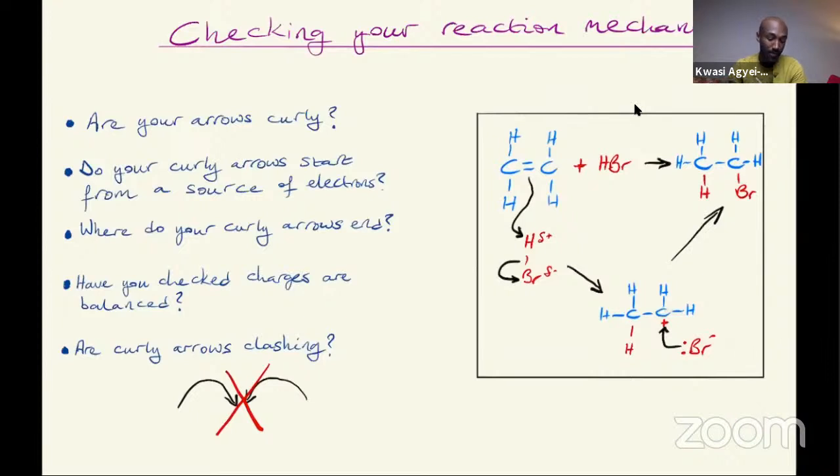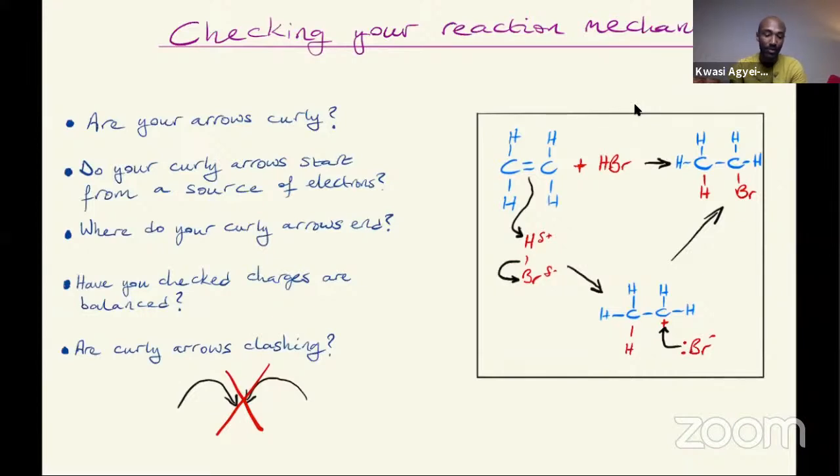And finally, check that your curly arrows are not meeting head to head, because that would imply that you've got two pairs of electrons coming together. Of course, we know that they're going to be repelling each other, and that will not happen. So all of my curly arrows are following each other, head to tail, and that is the only instance where you've got two curly arrows back to back. So you've got that head attacking and that tail leaving, like so. Make sure that you don't get clashing curly arrows in your mechanism, because that is a sure sign that your mechanism is incorrect.